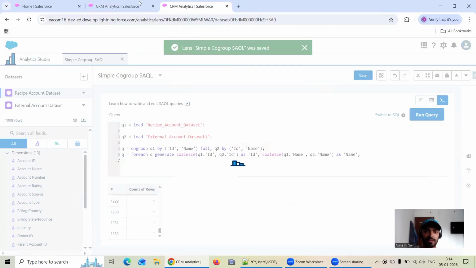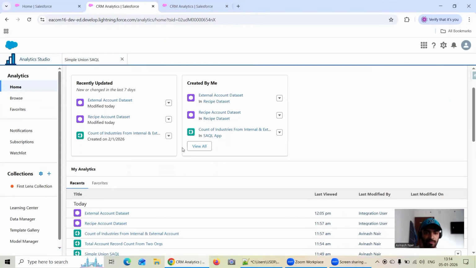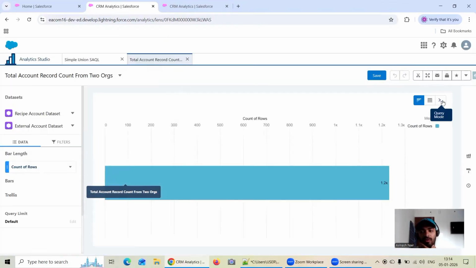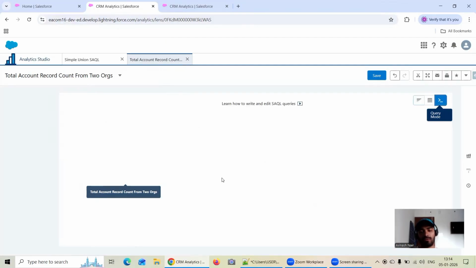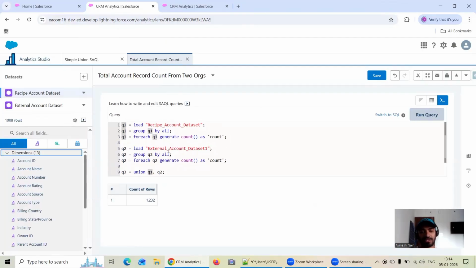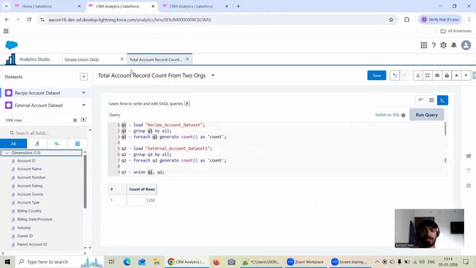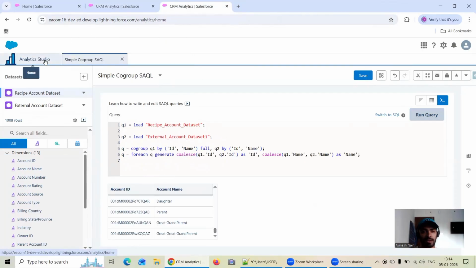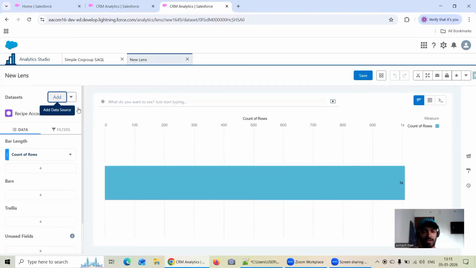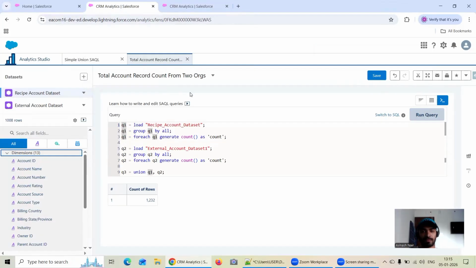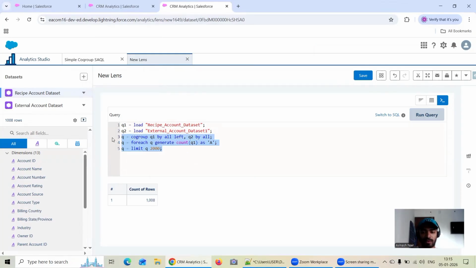Now let's understand one more scenario where we found the total count. With the help of union, what we found out was the total count. Here we added both of them, which is coming 1, 2, 3, 2, the same as earlier. But in this case, we are displaying the ID and name. Right now, let's say I just want to directly see the total, then how can we do that through union? I will come over here, map that external one as well, and directly go to SAQL. Now here I will remove what is not required.